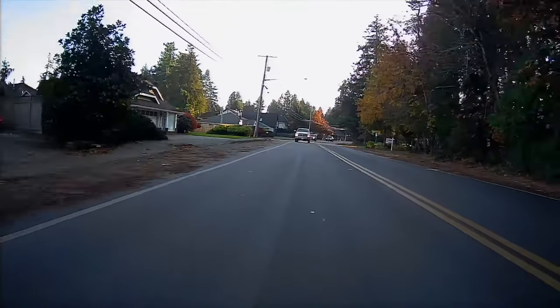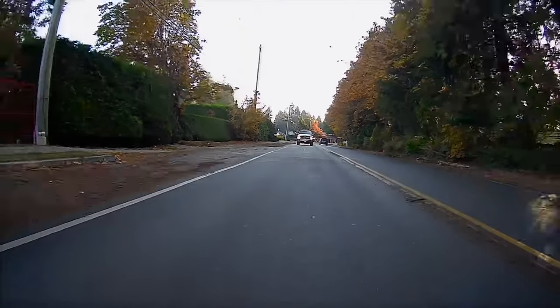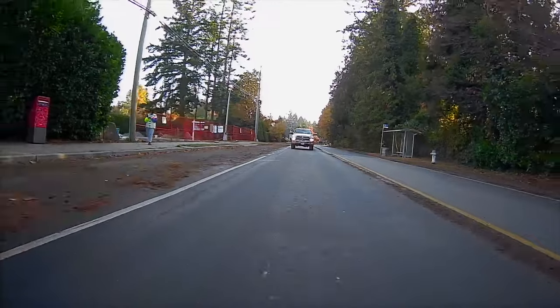So once again, this is the 1080 version. This is 1080, this picture. I've just scaled it up to 4K so that it fills the full screen. So it's not going to be quite as clear as the other one.